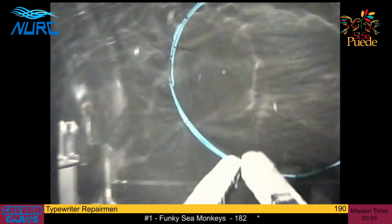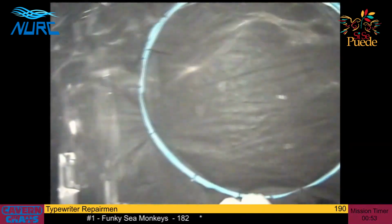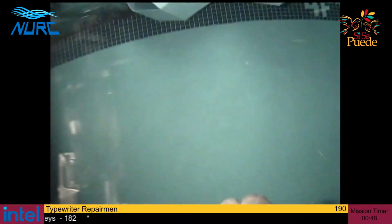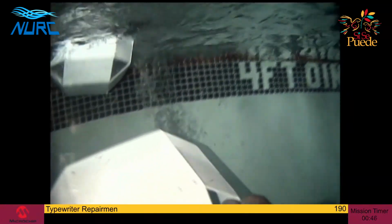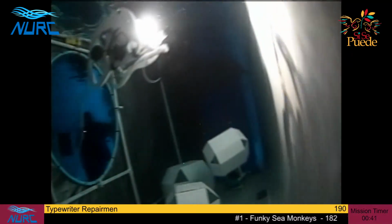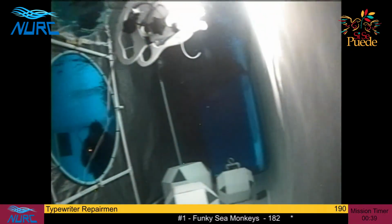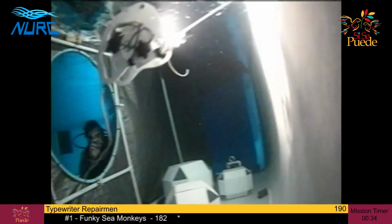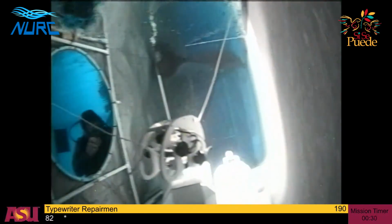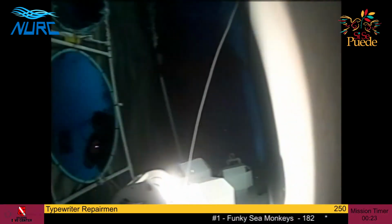They're waiting for the door to open to place the communication line inside. Sometimes blasts can take a while to take effect. There may be a chain reaction of sorts, as we saw in this situation. Lots of debris here, and the communication line has been delivered, taking a shortcut there through the tunnel to the divers. Oh, it looks like they might be caught on the communication line, trying to clear their way out of it.